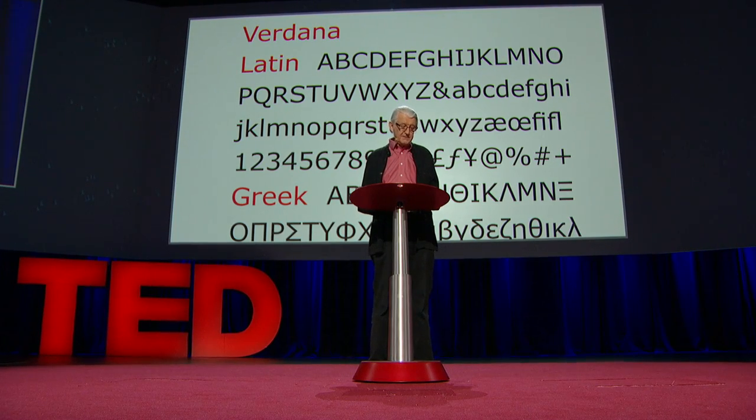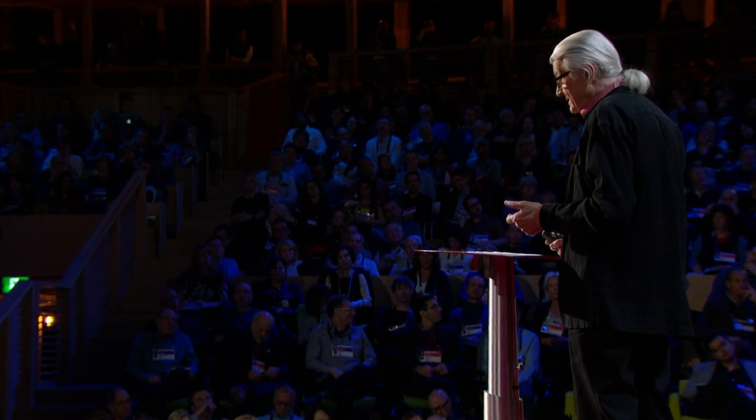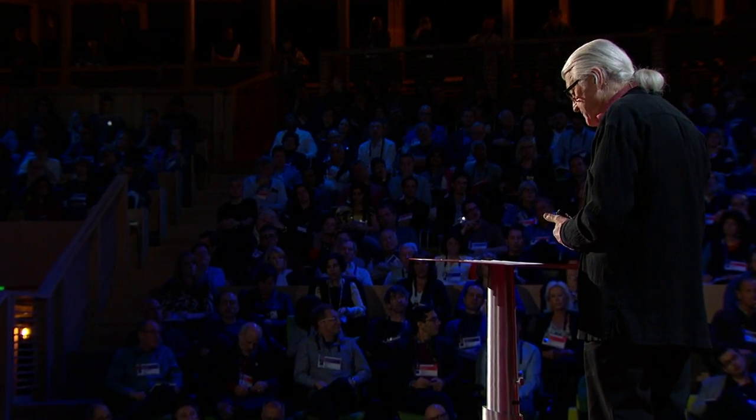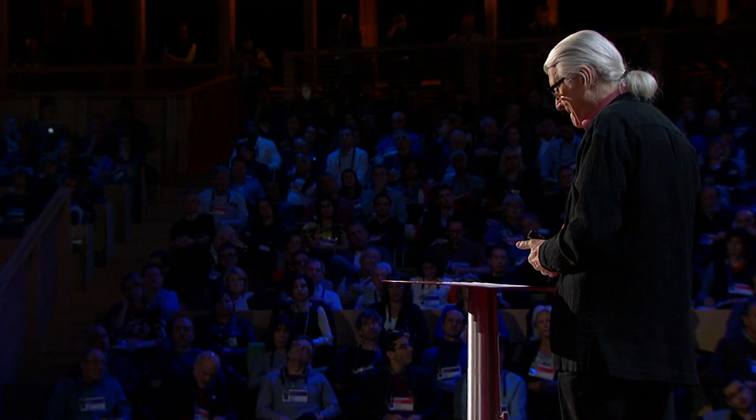I said to Microsoft, a typeface designed for a particular technology is a self-obsoleting typeface. I've designed too many faces in the past that were intended to mitigate technical problems. Thanks to the engineers, the technical problems went away. So did my typeface. It was only a stopgap. Microsoft came back to say that affordable computer monitors with better resolutions were at least a decade away. So I thought, well, a decade, that's not bad. That's more than a stopgap. So I was persuaded, I was convinced, and we went to work on what became Verdana and Georgia.